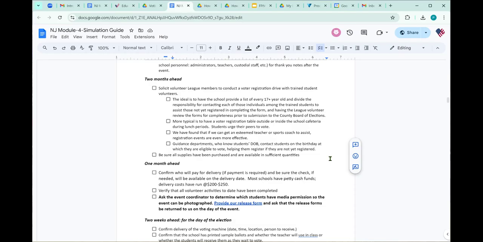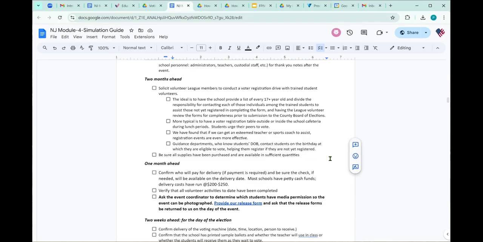What we've learned is that you will get a larger number of registrations if you do it at the end, because the voting simulation encourages kids and makes them want to vote. So kids who would never have gone up to a registration table will do it after this presentation, because we've changed kids' attitudes from I used to be scared, I used to think it was a waste of time, to I can't wait to vote. So that's what we're looking for.